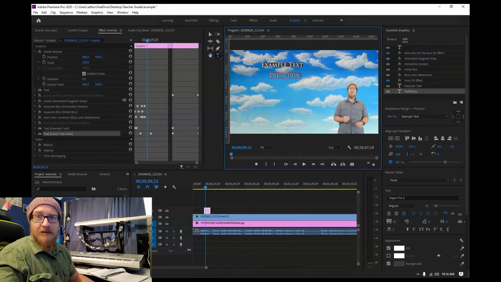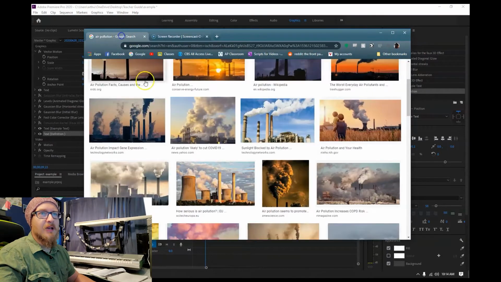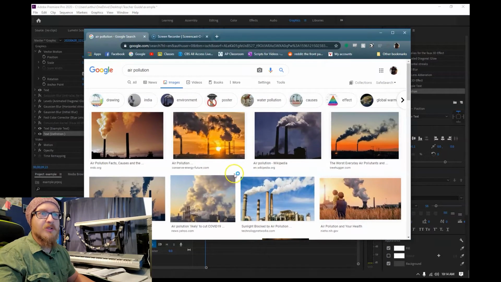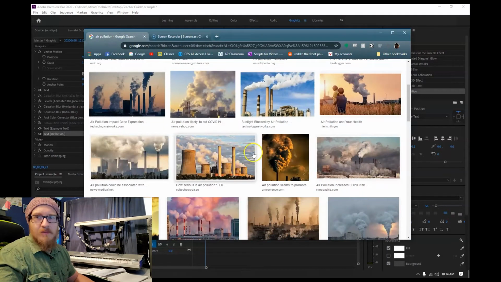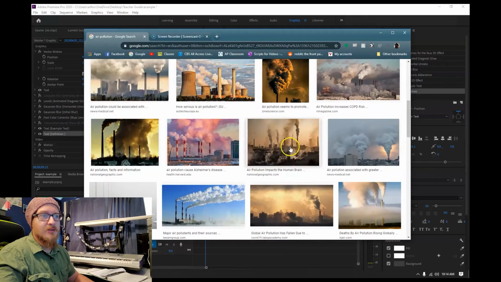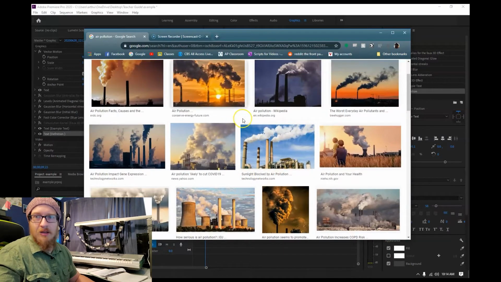If I ever need to find any pictures or anything, I go straight into Google image search, and then I do my best to find graphs and charts that actually have the copyright owner listed, like source is this. If not, usually I'll add any required attribution into the description in order to avoid any copyright laws.